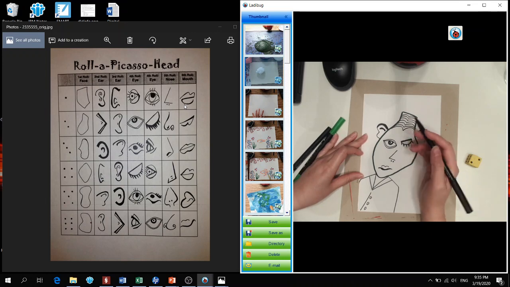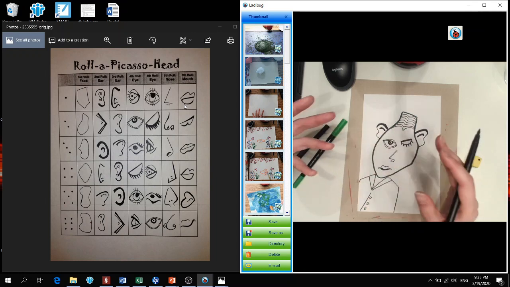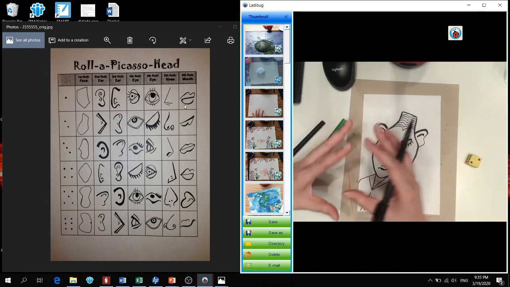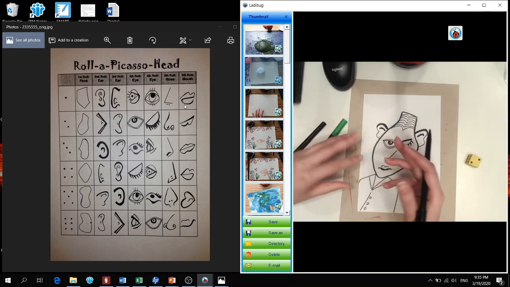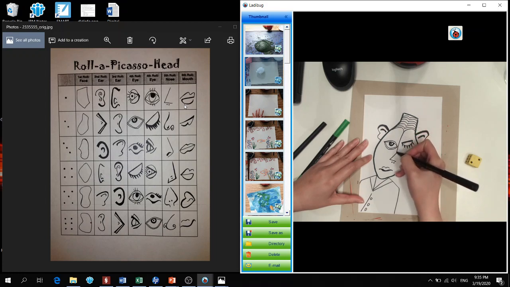Now remember, Cubism style is almost like it's fragmented, like taken apart and put back together incorrectly, like a bunch of puzzle pieces that don't fit. So what I would do is draw a line that separates the face in half and connect it to the top parts of the nose.